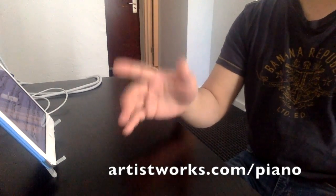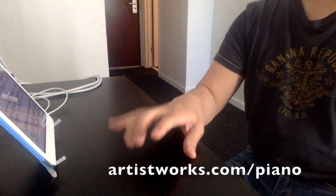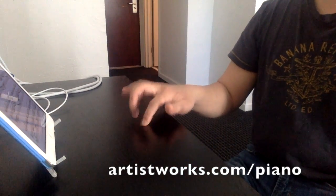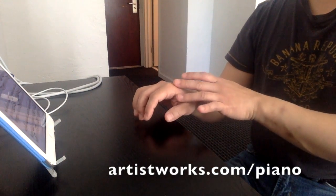How fast can you go, and how many repetitions of this can you do without stopping, without making a mistake? Go as fast as you can. This is a great finger exercise, and again, one of the nice things about doing this, you want to try to maintain a good curvature on your hand.